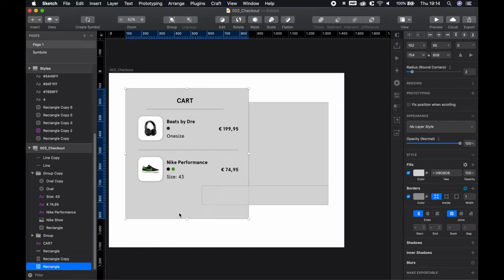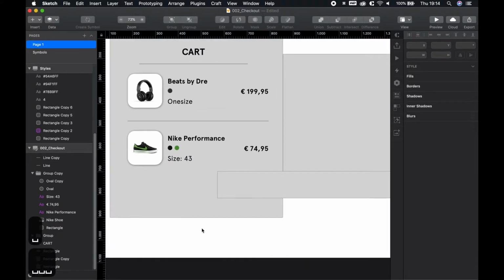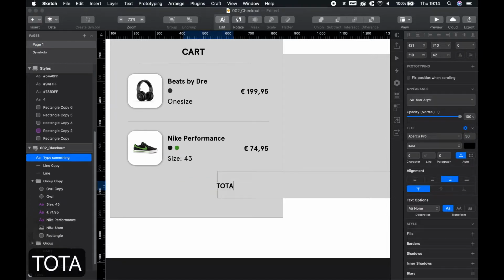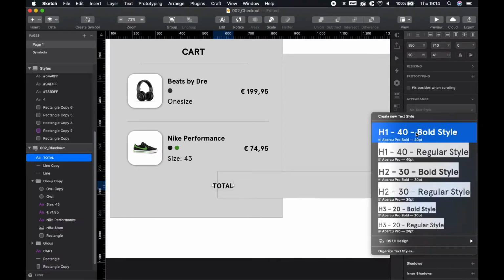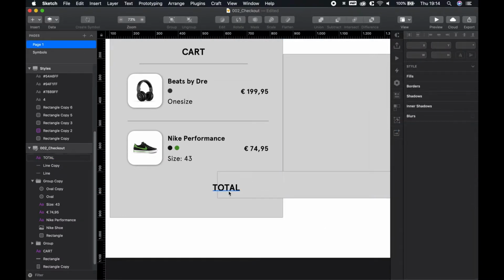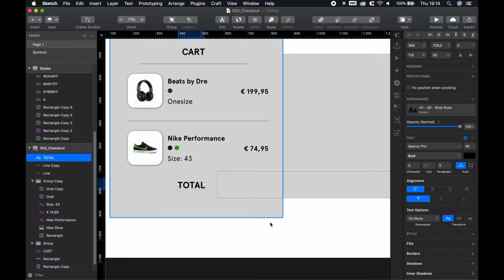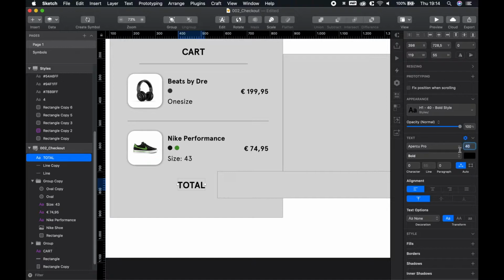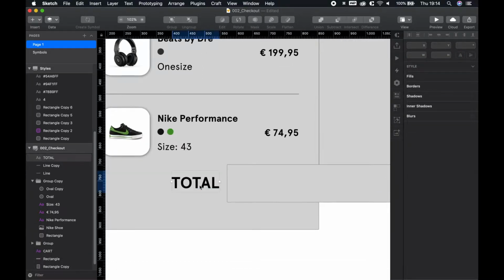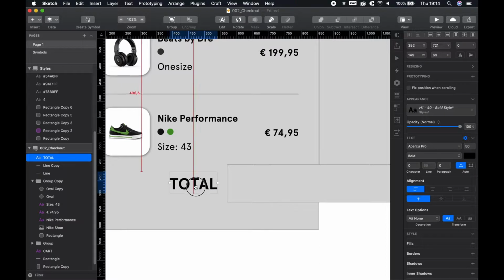So the only thing we actually still need on the left side is the total price. So that's what we're going to put over here. Total. We're going to give it a layer style, of course, or the text style, and we're going to put the biggest one. I actually still want to make it bigger, I think. It's 49. I can make a new text style of it, but for the sake of this tutorial, I'm just gonna do it quickly like this, just change the size of it.